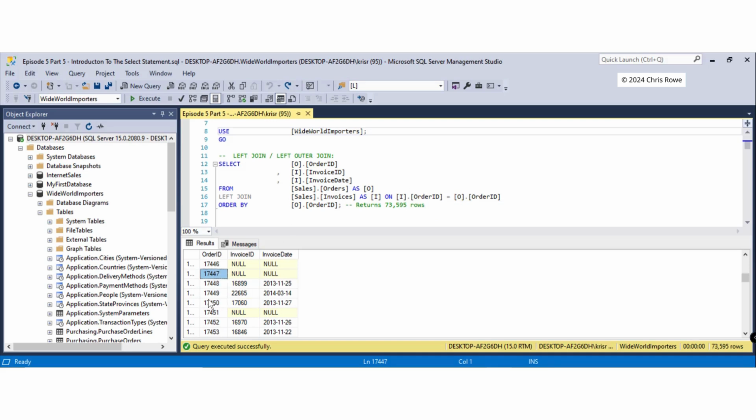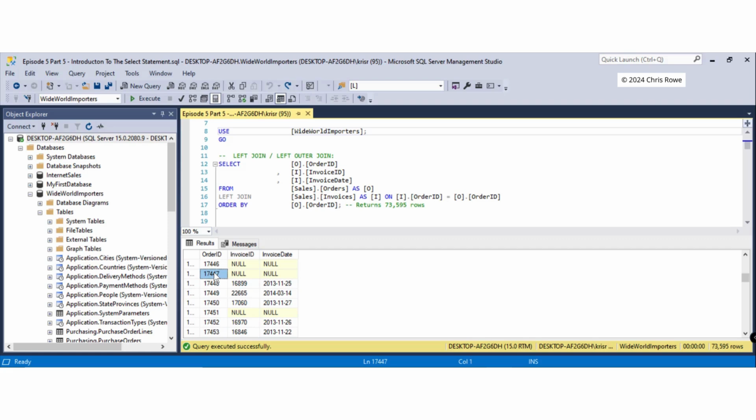However, if we look at 17447, for example, that order ID does not exist in our invoices table. Therefore, there's no data to pull across, and we end up with nulls, or completely blank, non-existent data, or lack of data in these two columns. So in this case, it's pulled data because there was an order ID in both tables.